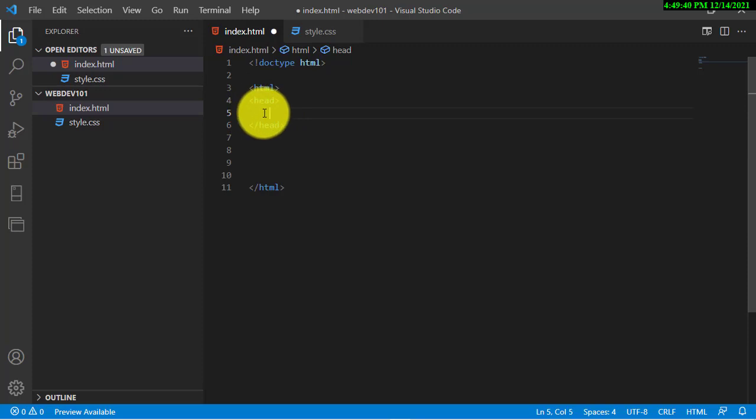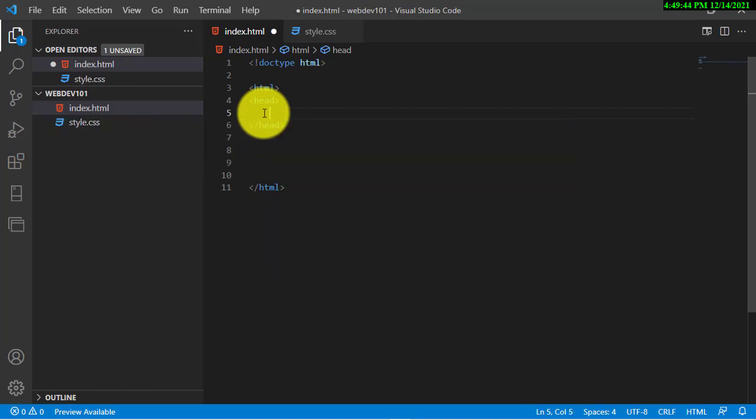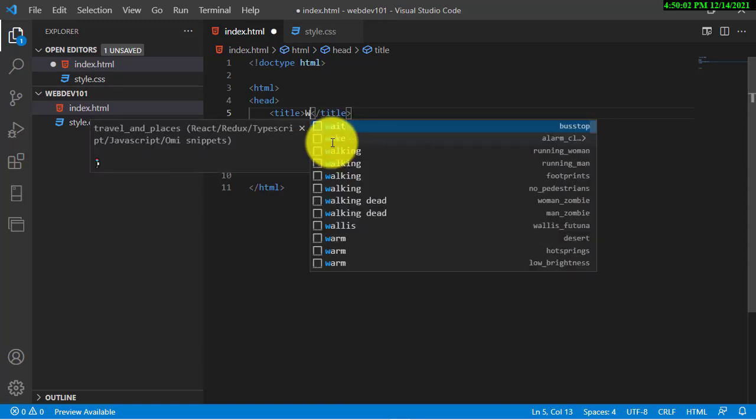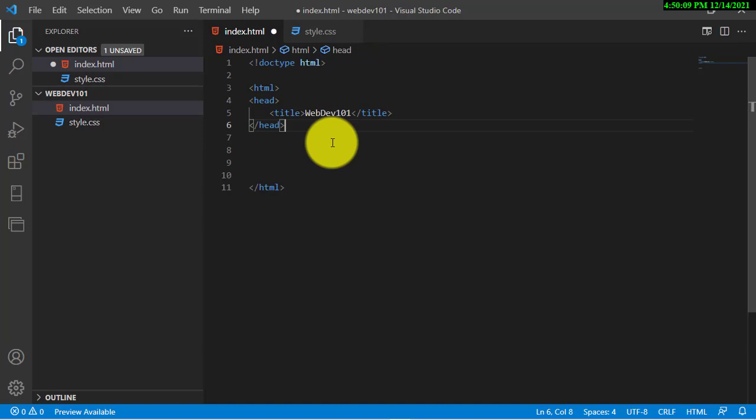Good. Now we need a title. So you hit the tab key, then you type title. All right, so less than, greater than, so title here. So the autocomplete feature in Visual Studio Code is actually working out. IntelliSense or whatever you call it, we'll talk about it later. And we give the name of the website here. The title of our website is going to be Webdev101. That is our first project. Good. So we are done with our head.